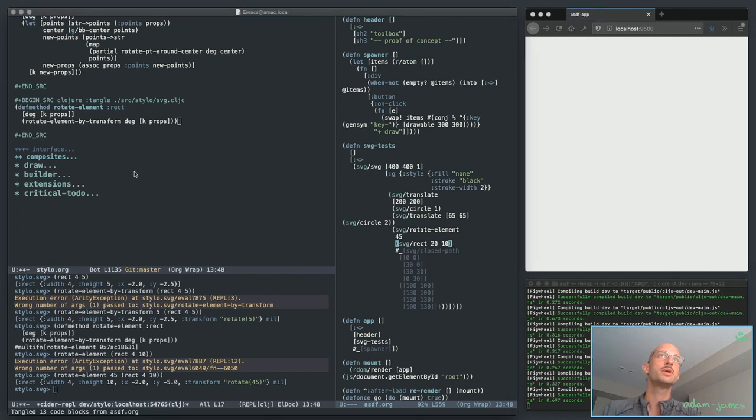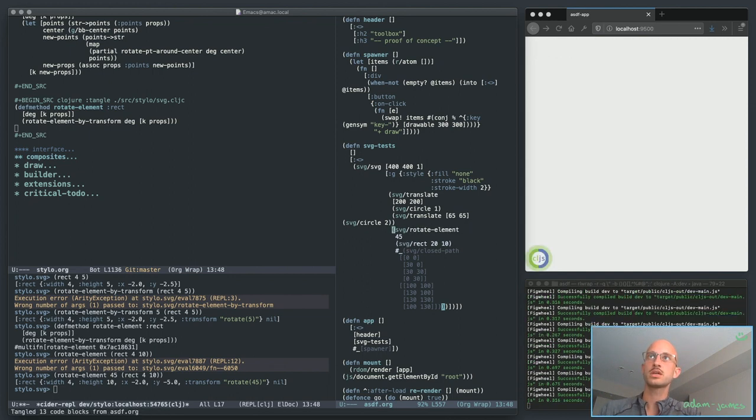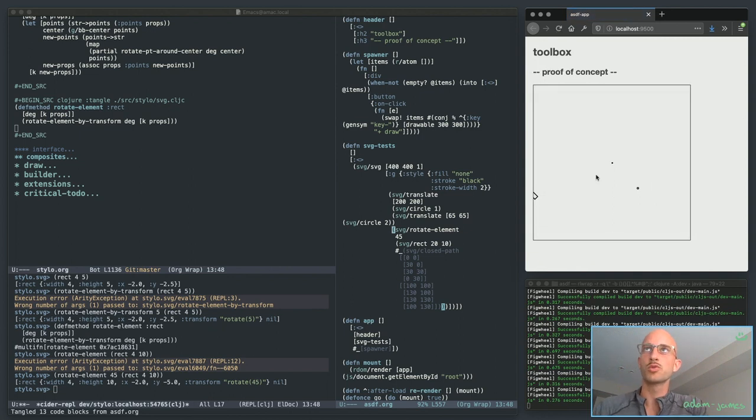No? Maybe I didn't save this. Tangled. Save, refresh. Of course, comment that out so we have a working instance of the app. Save it. Broken, refresh. There we go. Okay, we're kind of in the money here. We've got some issue going on here. We've got a big issue going on here. Why?